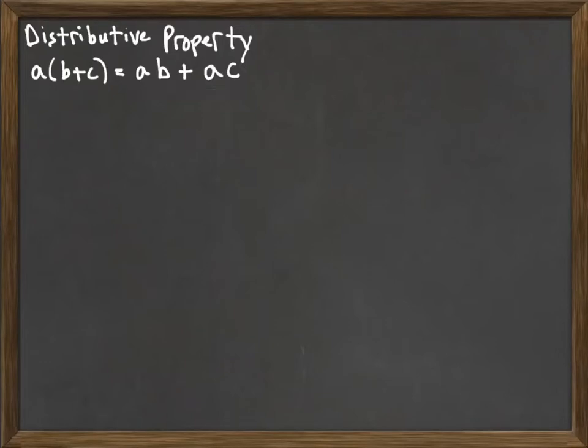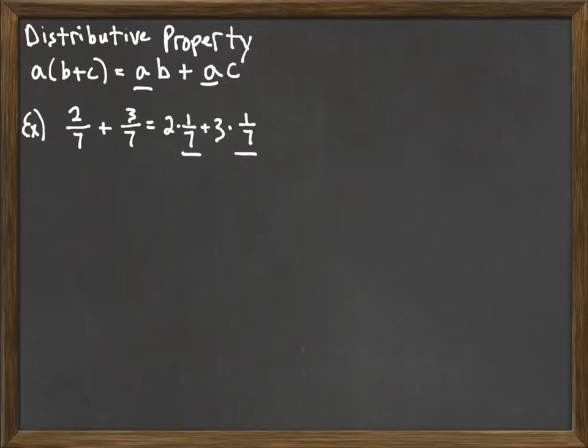And the way that this is useful for us is if we consider a problem where we're adding fractions, like 2/7 plus 3/7, we realize we could rewrite this as 2 times 1/7 plus 3 times 1/7, so that 1/7, just like the letter a up above, is showing up in both of those. And so, just like the a up above, we can pull it out. And then what's left on the inside is just 2 plus 3. And of course 2 plus 3 is just 5, so it's 5 times 1/7, which is just 5/7. That's what's really happening when we add or subtract fractions.